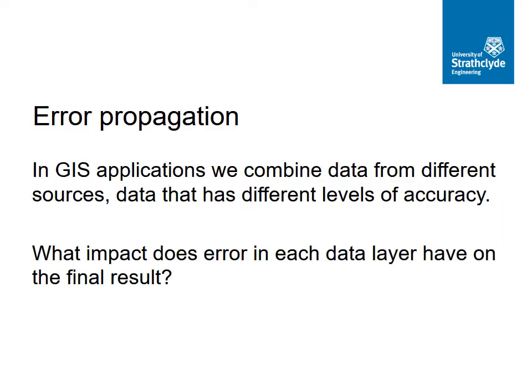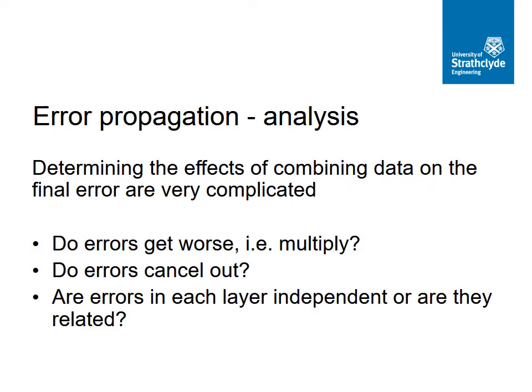Errors don't just exist in our input parameters. As we do analyses in GIS, if we do calculations with our data, then our initial errors are carried through, and they affect our calculations and our output parameters. So what impact does this have? Well, we can only study this by considering what effect our errors have.